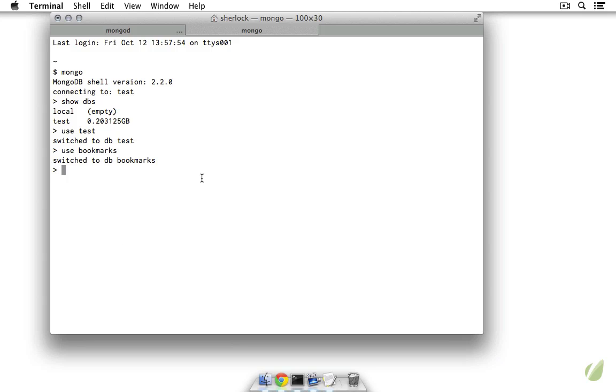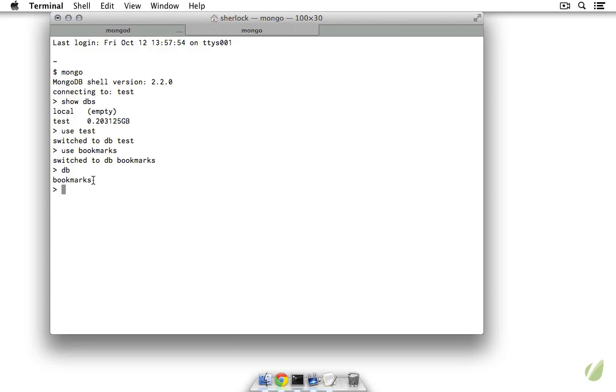Now notice that we never actually said we want to create a database called bookmarks. We just said that we want to use it. The interesting thing about MongoDB is that it doesn't actually create databases or collections until we actually start storing documents. So although we now have a database called bookmarks, it's not actually saved or stored anywhere until we actually put some data in it. But what we've done here when we say use bookmarks is set the variable db to be our bookmarks database. As you can see here, db now equals the bookmarks database.